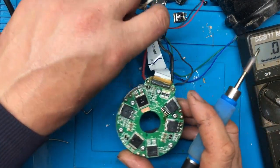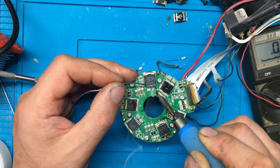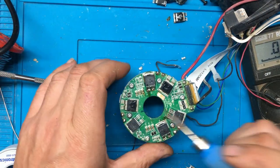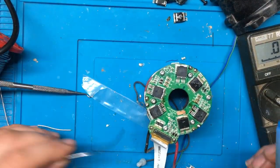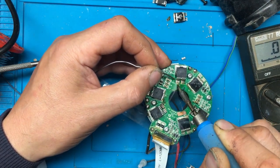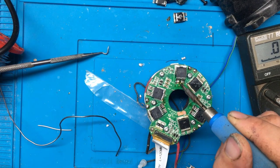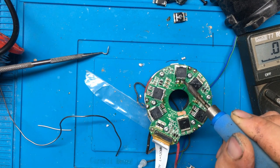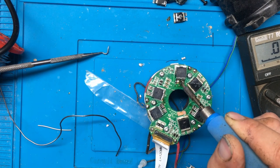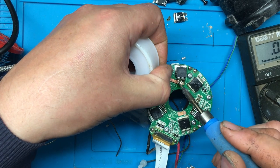Right, so there's two inside ones. And it doesn't matter if those two are actually touching together, because these 1, 2, 3, 4, 5 pins are all linked together inside the actual MOSFET. It's only the first pin here on the left hand side, which is the gate pin, that actually needs to be separate. But we'll try and tidy it up just to make it a bit neater.